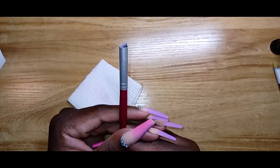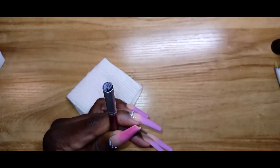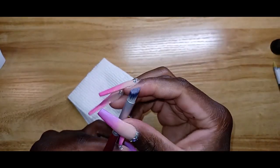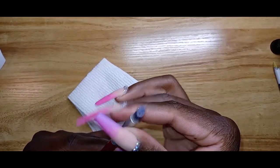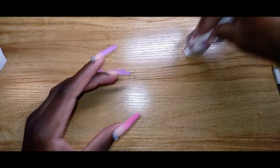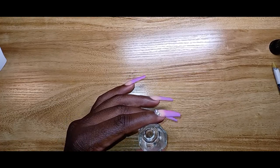And if you do get a brush like this, just make sure you get a good one. As you can see, this one, I think, this part's way too loose because it keeps sliding down. I don't like that. So I might bend it in. I might bend around it just to see if that helps. If that don't help, then hey, I tried. That's all that matters, okay? But now we're going to move on to the other part. Let me throw this away. All right. So, did that.